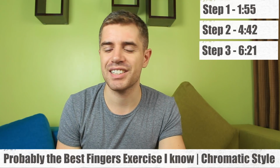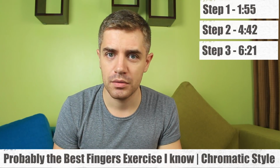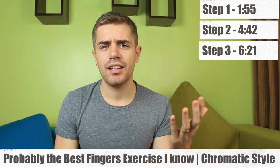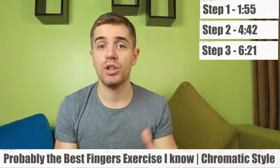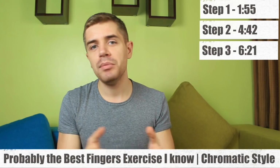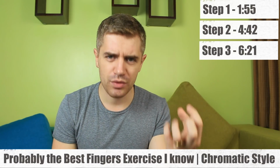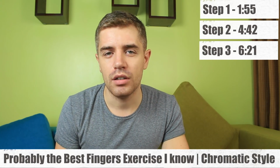One thing really important about this exercise, guys, you don't have to practice these things for too long. Okay. I used to practice these exercises for just maybe 5-10 minutes, just to get my fingers going. It's much more about consistency when it comes to these exercises than trying to do as much as possible. Just do 10 minutes every time you have a session, and you will be fine. If you try to do half an hour just of these type of exercises, it's probably going to be too much, and it's kind of counterproductive.